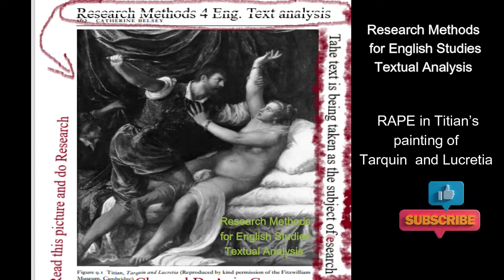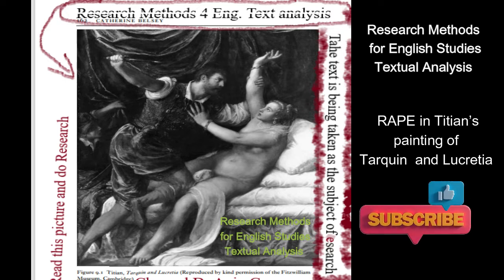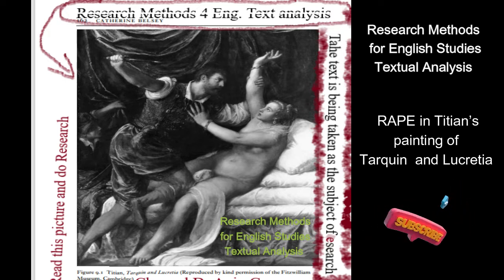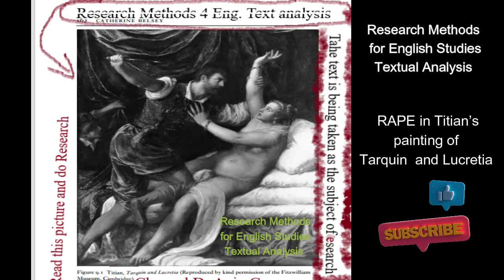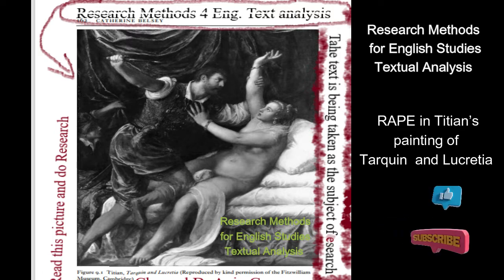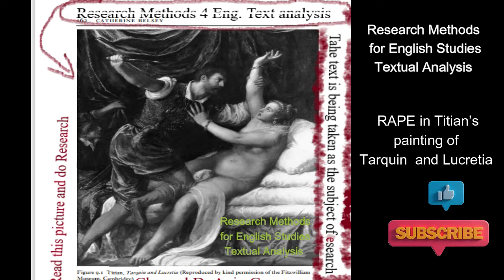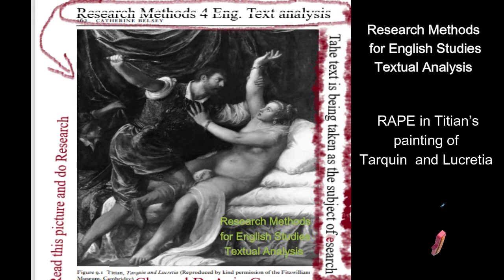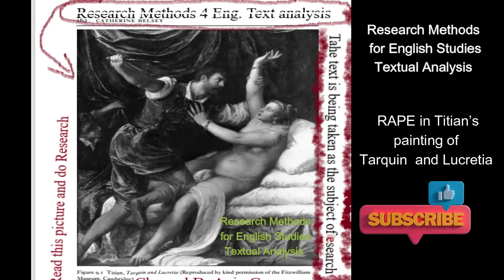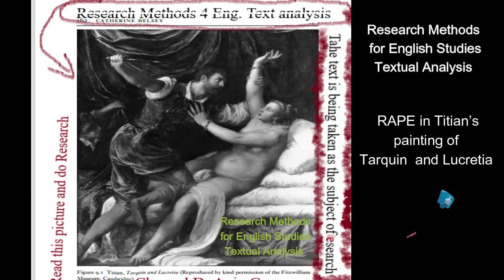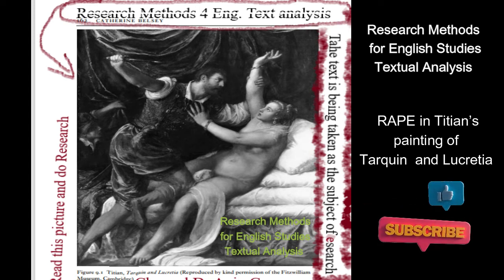Lucretia is evidently already in bed, taken by surprise. Human beings are at their most vulnerable when they sleep, especially if they sleep without clothing. The female nude in general tends to hover between helplessness and sexuality. Where does the emphasis fall here? My second question then would be how the painting invites us to see Lucretia. Is she represented as a victim struggling to resist a brutal assault, or is she offered as an object of desire for the spectator as well as that?